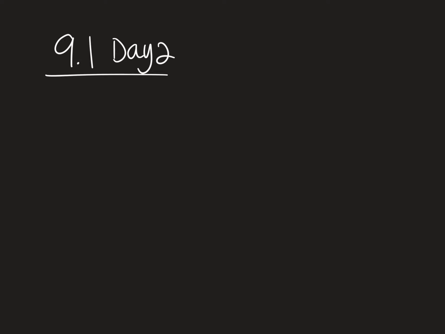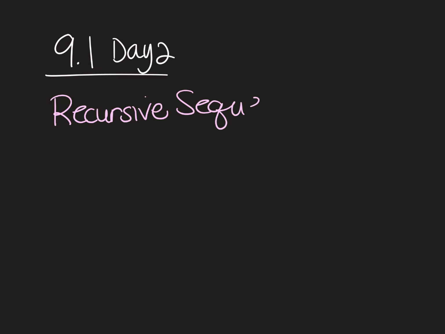There we go. All right, so we're going to add in one more type of sequence here. And that third type of sequence is called a recursive sequence. So our last, well, maybe not totally our last, but one of our last types of sequences is a recursive sequence. I'm going to define this with words, and then we'll go through what it looks like in practice.